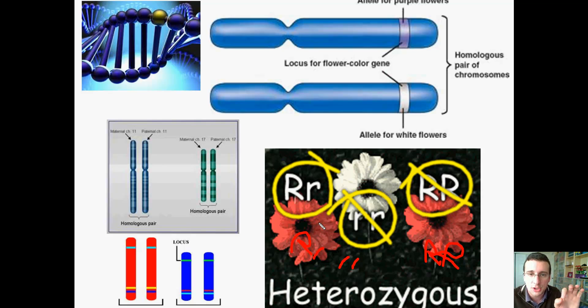Now, there are organisms out there that have more than two copies of each chromosome. There's a video about this that's called non-disjunction and how the non-disjunction causes variation and evolution. And in that video, I talk about polyploidy, or things like strawberry, which are actually 8N. They're octoploid. And they have multiple copies of each chromosome. But that's not the case in humans. We are diploid. We have two versions of each chromosome.